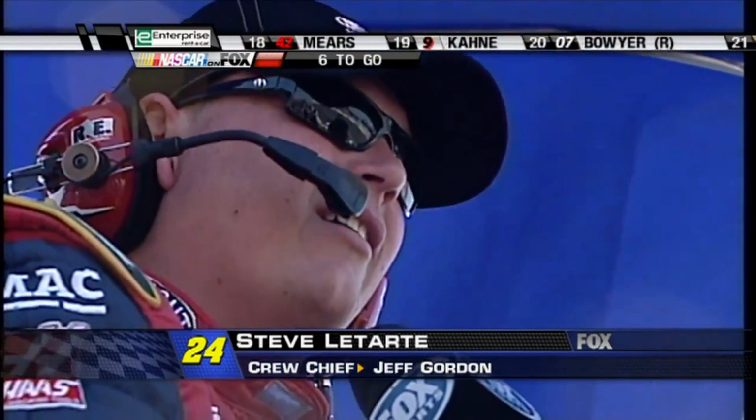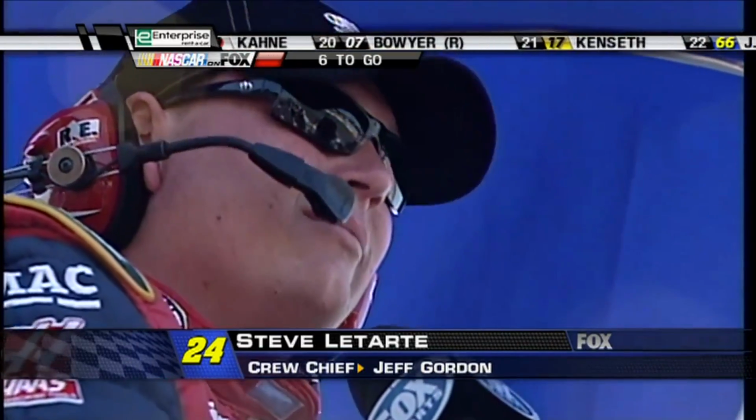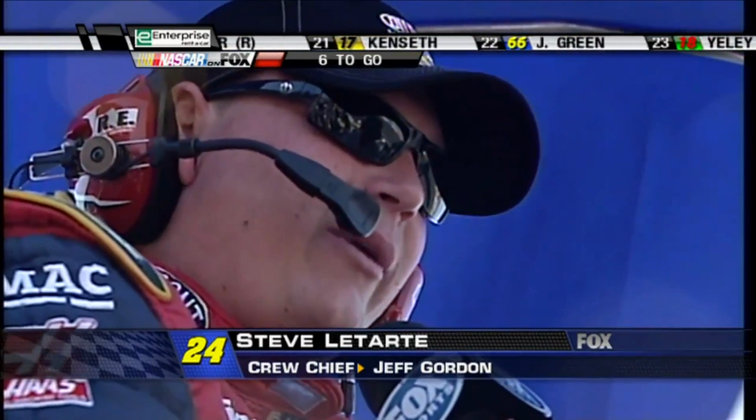Oh, I know he's good enough for sure. I hope the car is good enough, the fuel cell is good enough. There's no doubt in the driver. He's definitely the best on the road courses. I think he's the best everywhere, and hopefully this win right here, if we can bring it home, would be good for us and just get us in the right direction for the rest of the season.